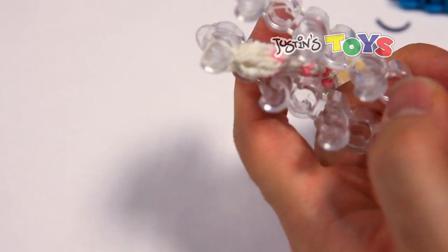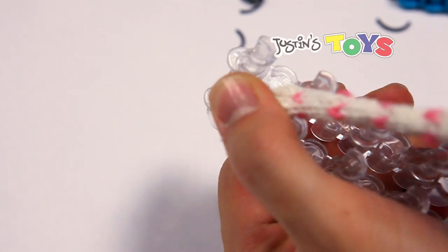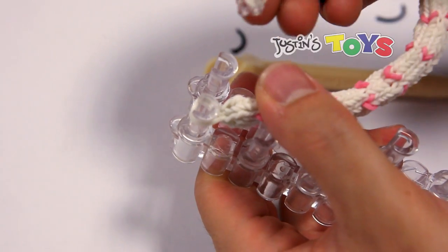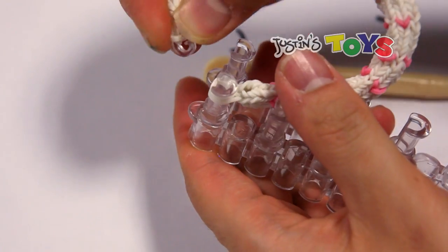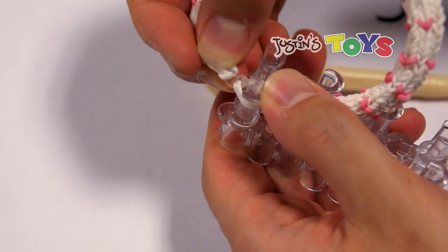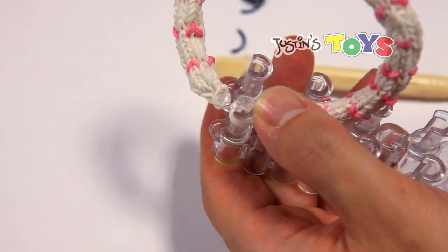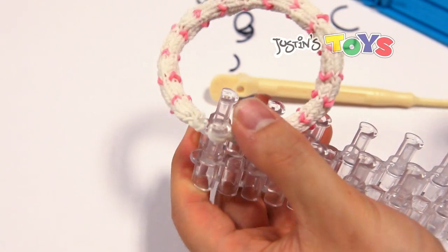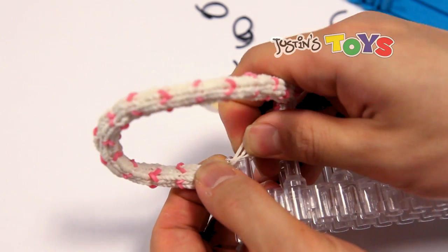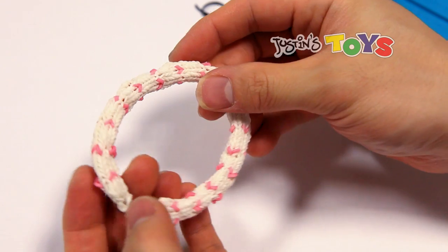Around and over, and now hold on to this and bring this back around. Now you can easily just grab the other end where the hook is, hold on to the top, and then pull up, and I have it clipped. All right, so there you go, and there you have it. That is a finished Hexafish heart variation.